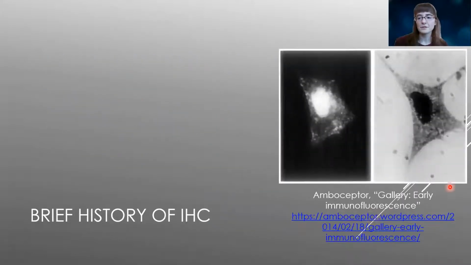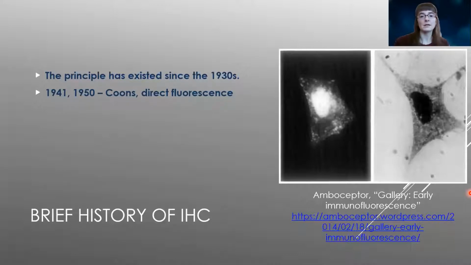So in terms of the history of this technique, it's been around since early in the last century, and it was really established by a scientist named Coons, who was immunizing animals against the targets that they were interested in, for example, against a virus, and then taking the serum from the animal, labeling it with a fluorophore, and then just incubating that whole serum over the cells. And so they would get products like what's shown here, which is a fluorescence from a virus inside of a cell. And so this technique became really popular by the 1960s, and there's a nice historical record that shows many of the images that were obtained in that period, where you could publish a paper basically by going through this process of immunization and then imaging.